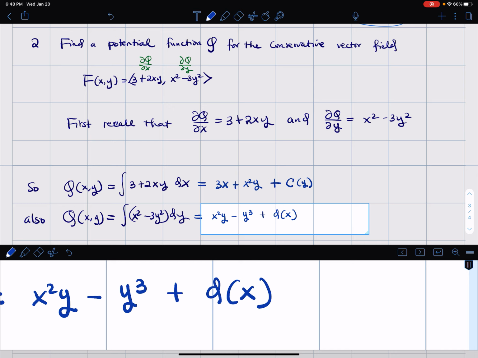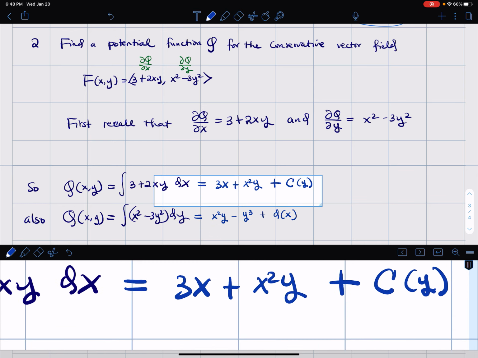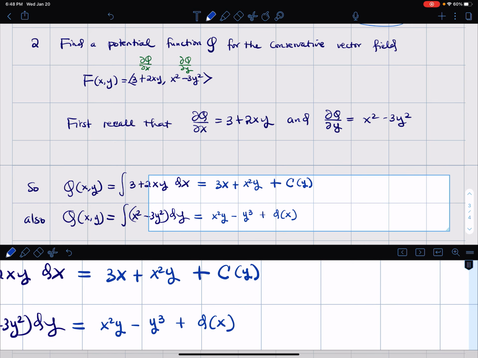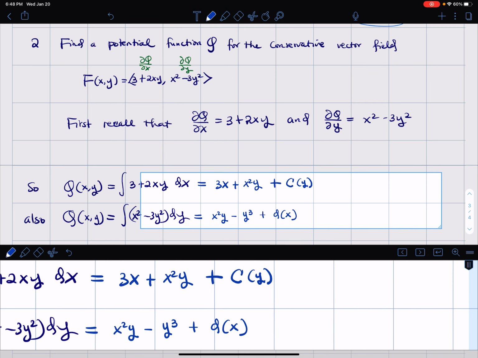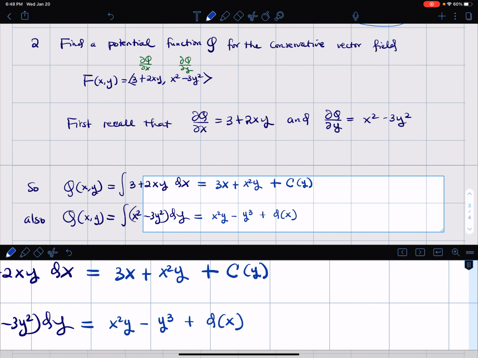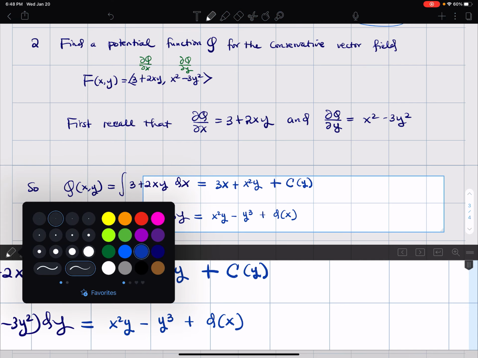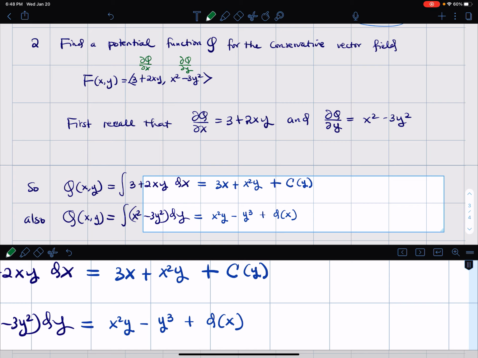So any constant has the possibility of being a function of x. All right, now compare these two things. Our claim is that each of these two functions is equal to phi of y. So look at this. If that's the case, we can correspond terms, right? This term is definitely this term, right? These two terms are definitely equal to each other. So we're left with two terms to correspond to each other.